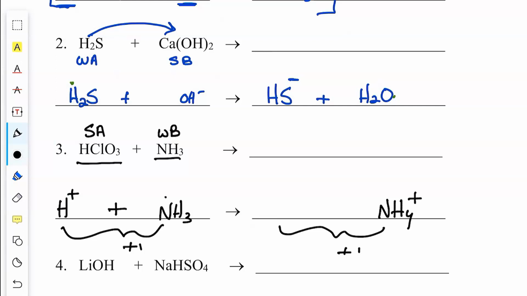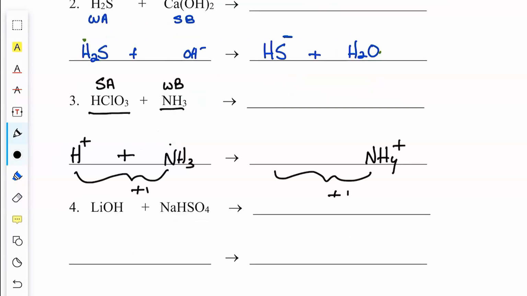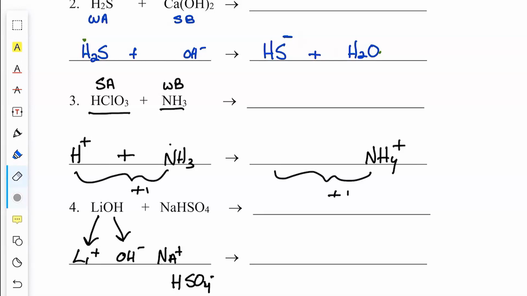Okay, and let's do the last one here. Okay, so we've got ourselves a strong base. This is going to break apart to lithium +1, hydroxide, OH minus, and this is going to break apart into Na plus, and I'll need some space here, HSO4 negative. Okay, looks really complicated, but some people get messed up or confused when they see a K in front of something, or sodium or lithium. That's screaming party people. That's a salt that's going to dissociate completely, because as I keep telling everybody, group 1 ions are soluble. Okay, so they dissociate. It's one of the reasons why they make strong bases or soluble compounds.